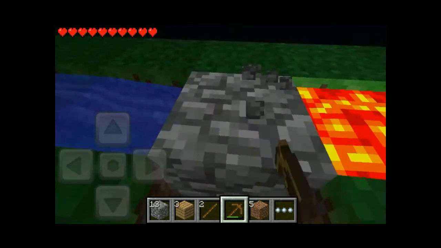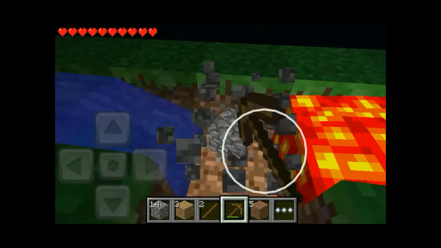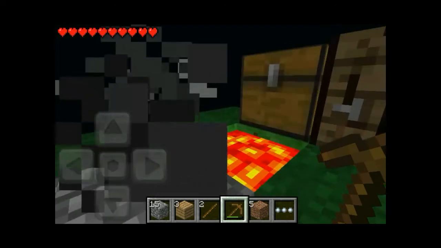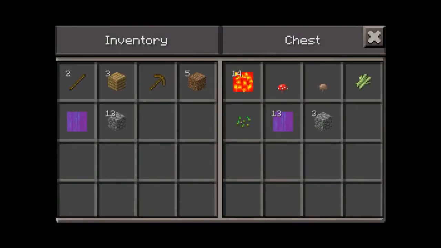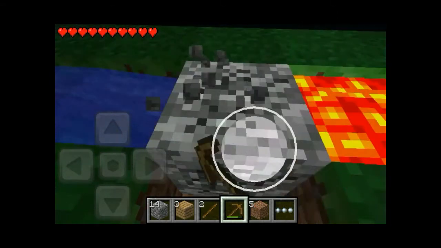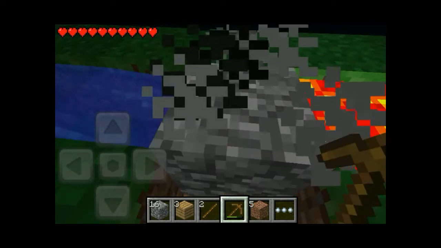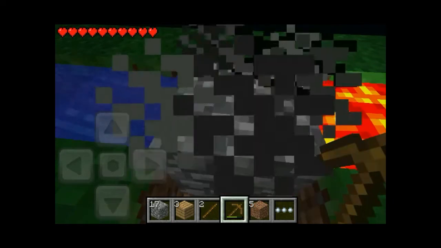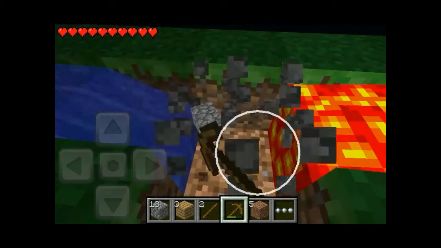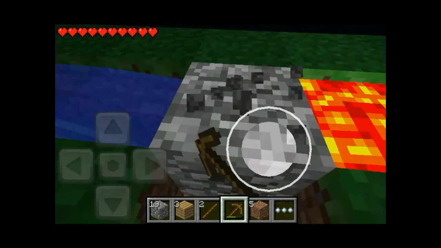So let's just use up my wooden pickaxe. And once it's broken, I'll use it for my stone. I tell you, let's just keep, just in case we need it. So we don't use it up. Oh, I didn't got it.